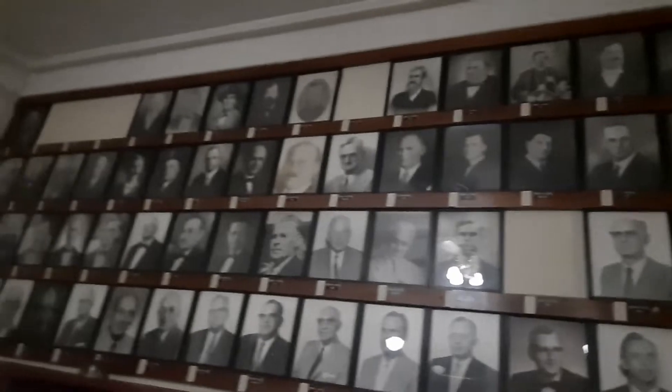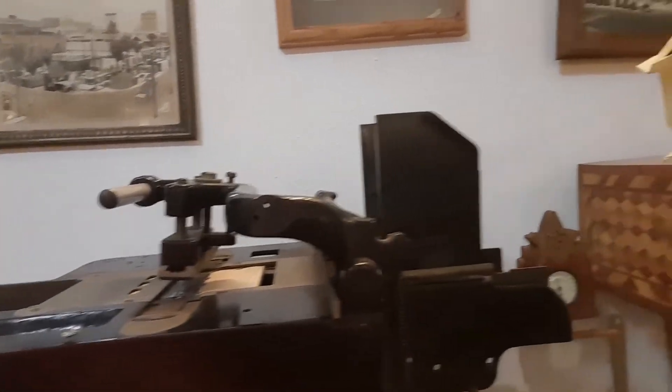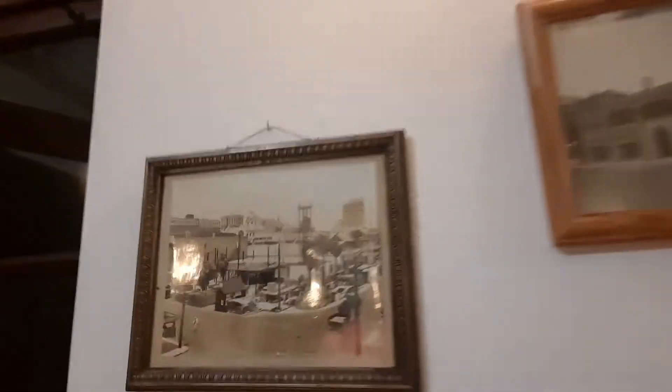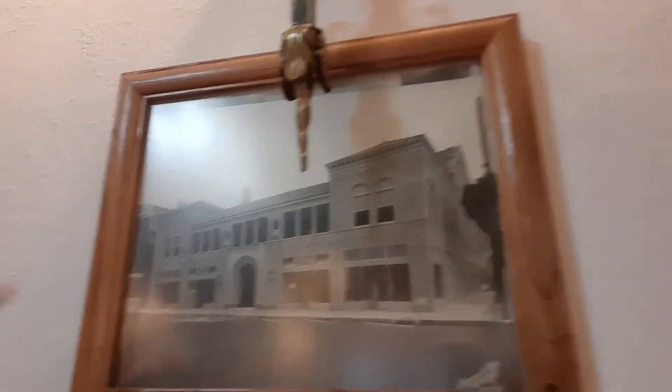We've got the past masters room here — it's really nice. It's got a full library and some pictures of past masters on the wall. They're about to celebrate their 175th year in about three years, so they're coming up on that pretty quick. There's some more memorabilia from different things. Looking at some old pictures of downtown Tampa — there's the outside of this building here, the main door we actually went in. They said the Scottish Rite used to own the building next door. You can see even with these cars from the 20s — it's a really nice facility.